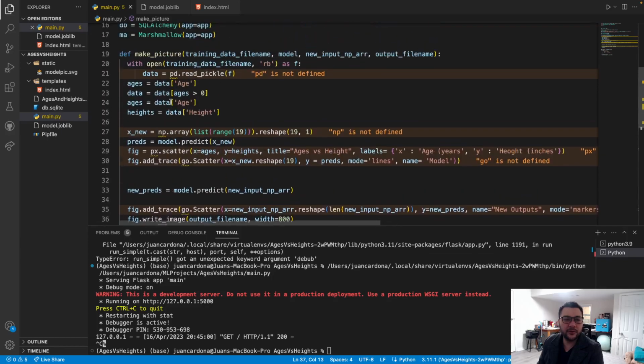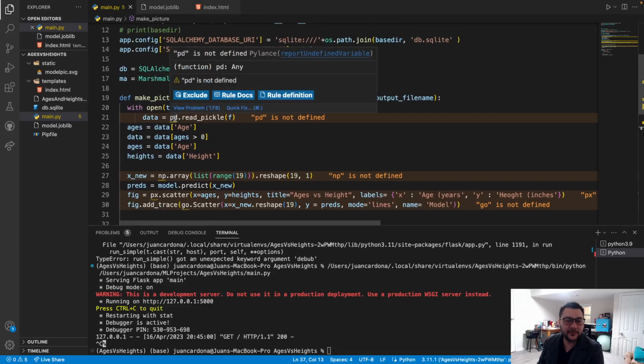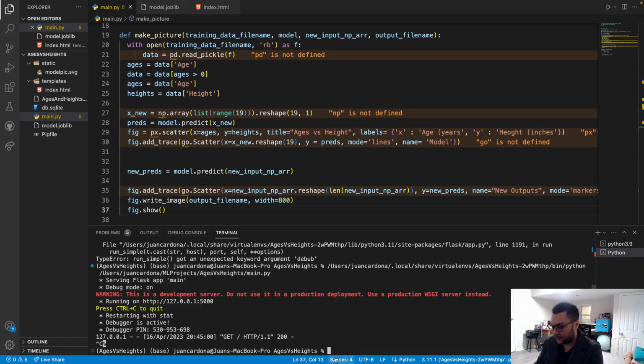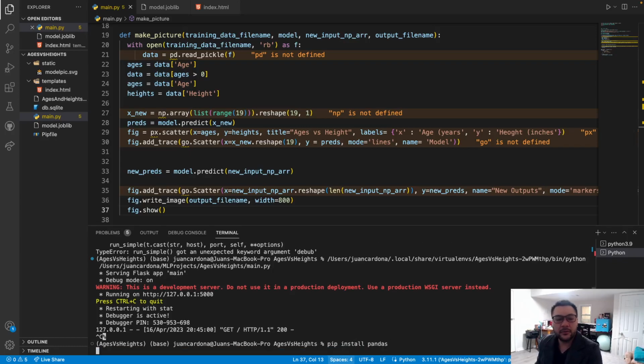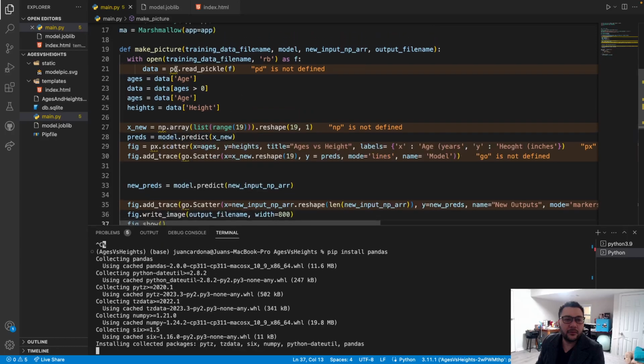So we got this definition here, and basically it's telling me that I have to import pandas. So let's do that. Pip install pandas. We're trying to solve this one.